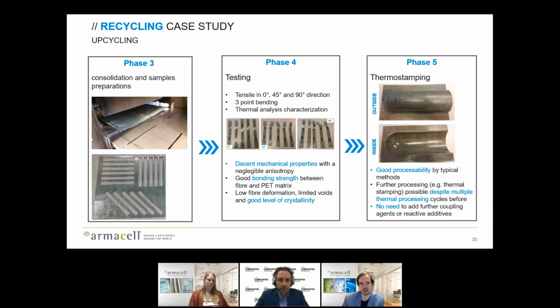But as we studied in this recycling case study, there are other processes that can be used for upcycling of material, and we think that is a very good example of how to make new parts even out of these final molded parts that might also have, for example, a polyester skin. And if it's a polyester skin, then the skin material could potentially be recycled in the same step.